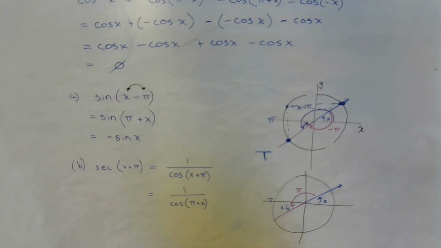We can double check our chart, or we can just look at this point and say, okay, we're in negative land. So this is the same as negative the cosine of x. Okay, negative the cosine of x equals 1 over negative cosine of x. And now we can flip it back into our secondary trig ratio, so negative secant of x, which is just the negative the secant of x.